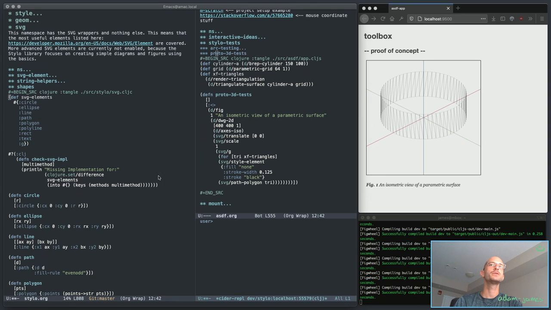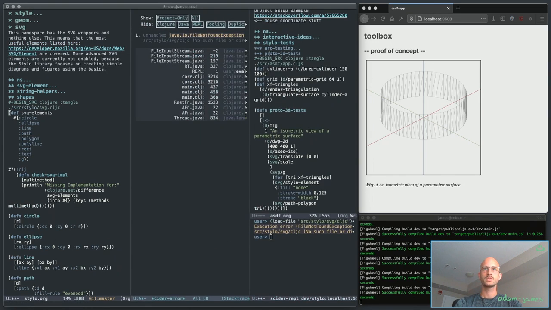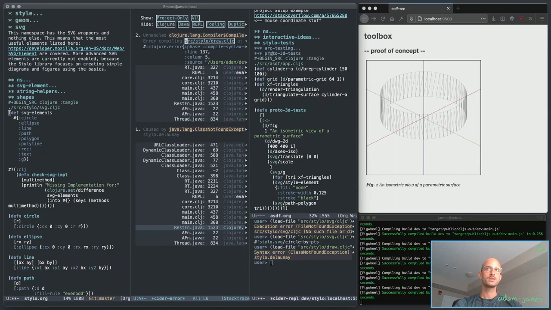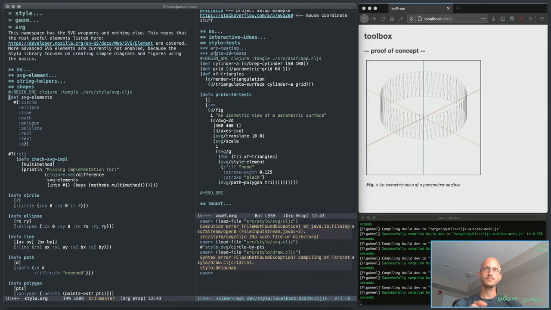Well, okay, let's go. Load file source stylo svg.cljc. If I typed it correctly, there we go. And let's also load draw.